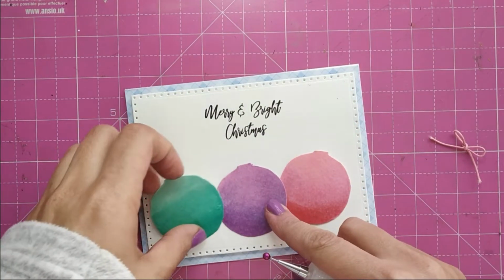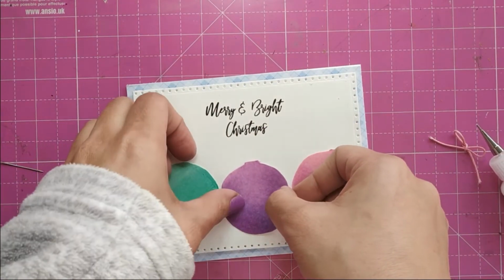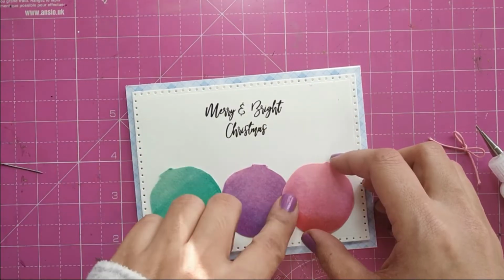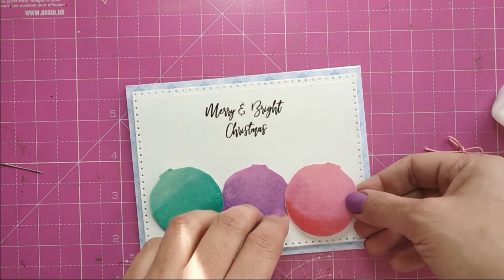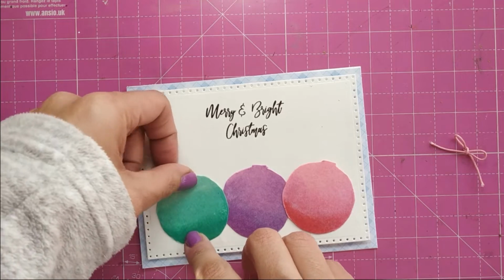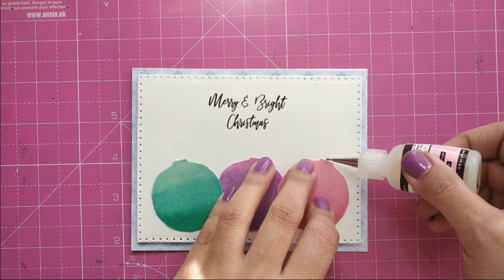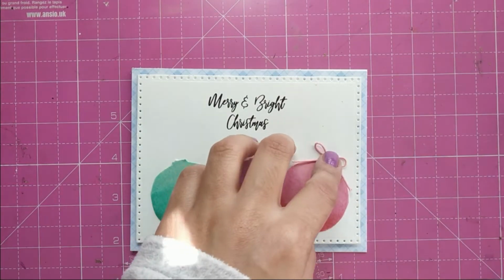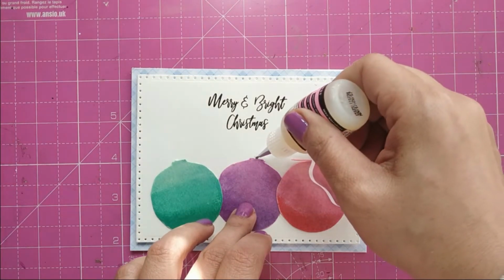I use glue to adhere my baubles at the bottom of the card. The darker colors of the baubles represent the shadows. And to finish off my card, I use glossy accents to attach my little bows.